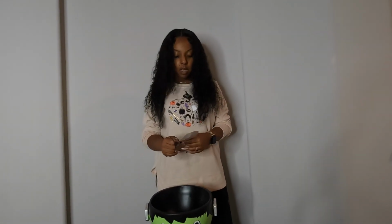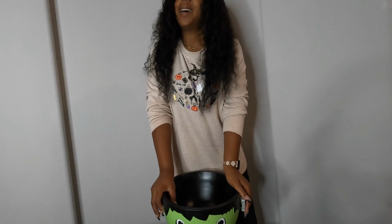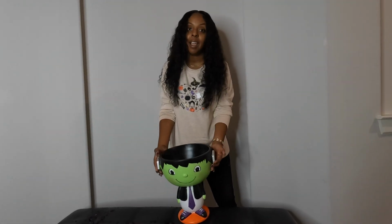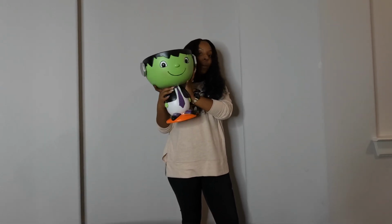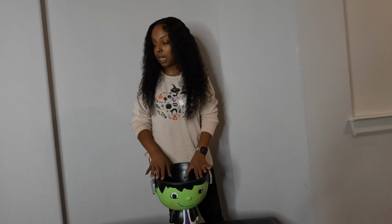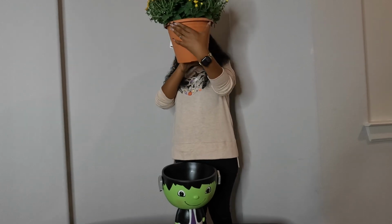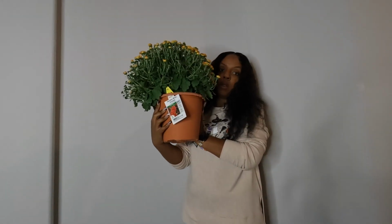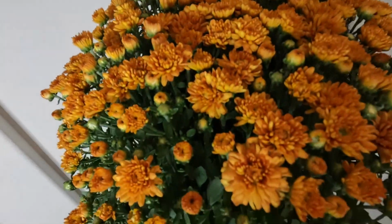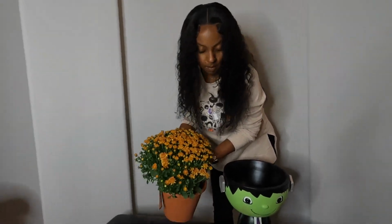All right, y'all, so same concept, but I picked him up yesterday. We went to Home Goods, and I couldn't leave him there. I couldn't, even though he doesn't really match my aesthetic, we're gonna make it work. So this one was $34.99, but his head is a little bigger, but our mummy is a little bit taller. So we got a bigger mums. This one was $10.98. The other one was $6. So it's yellow. And we're just gonna do the same thing.